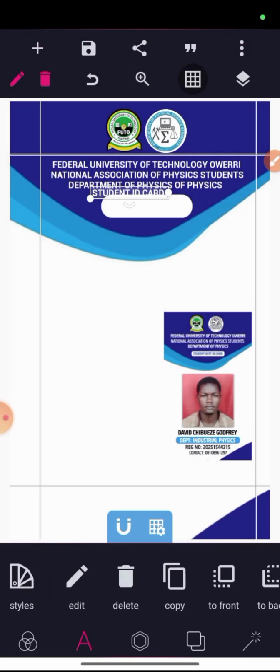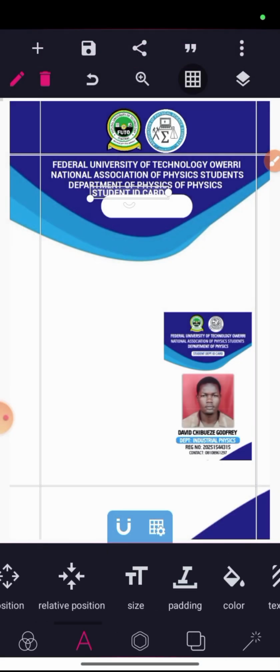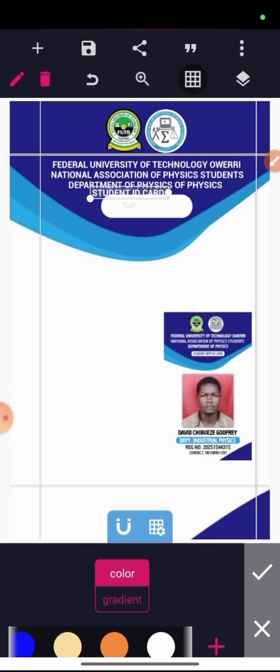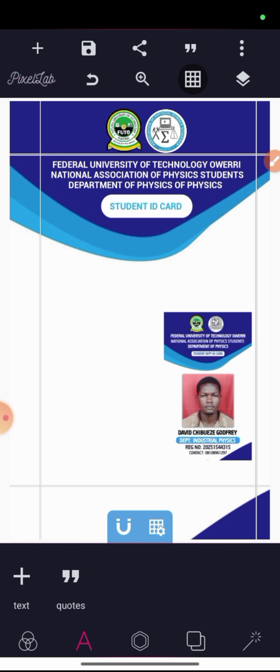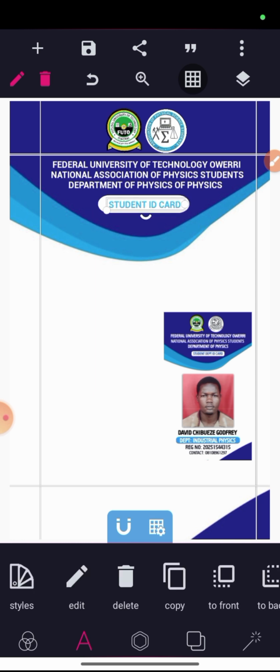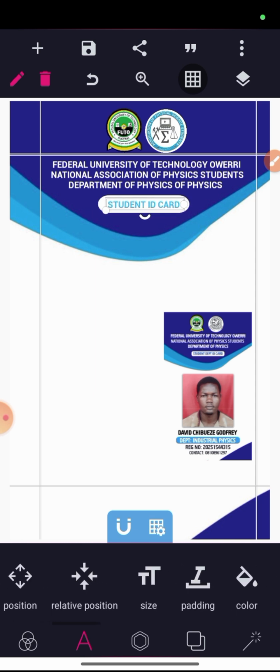So you type it, change this font to blue. Now you can see that it's making more sense, right? You can just decrease this and increase the fonts.